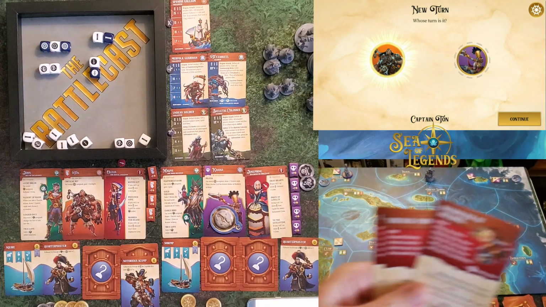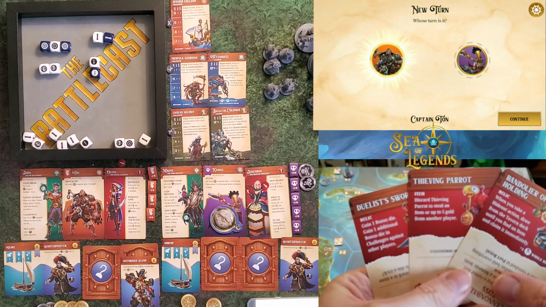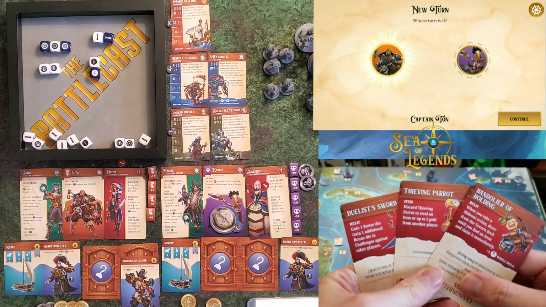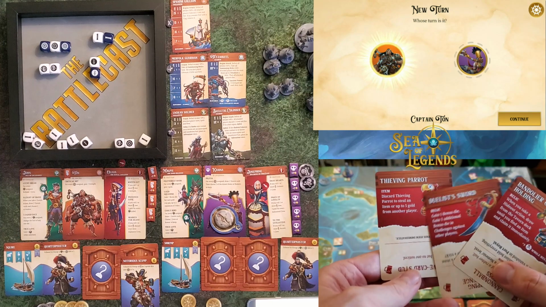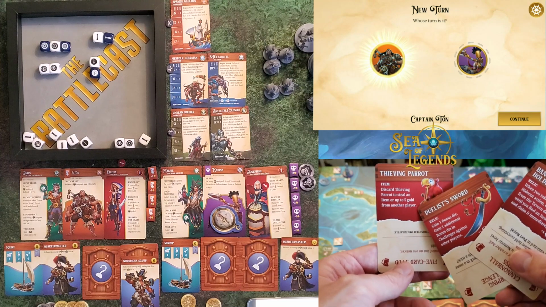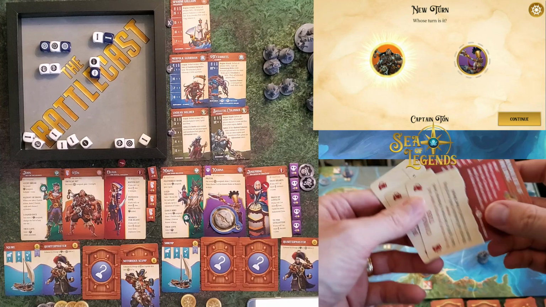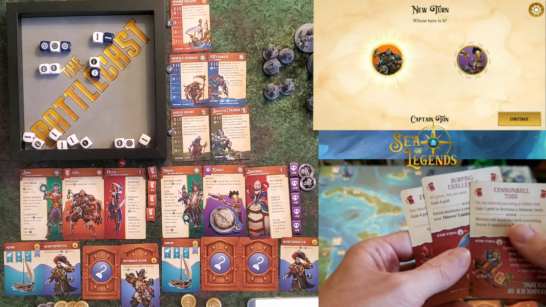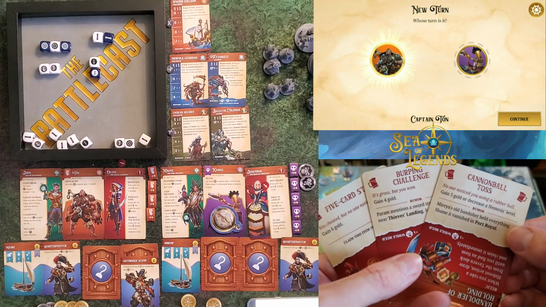Oops. So here's what I drew. So these are, let's see. Some of these are item cards and some of them are relic cards. So if I want, I could keep the Thieving Parrot. Discard Thieving Parrot to steal an item or up to 5 gold from another player. Cool. However, I could also keep the Rumors, which are these here.